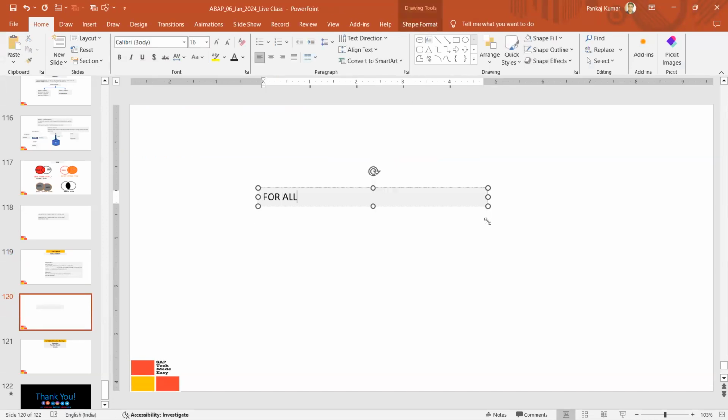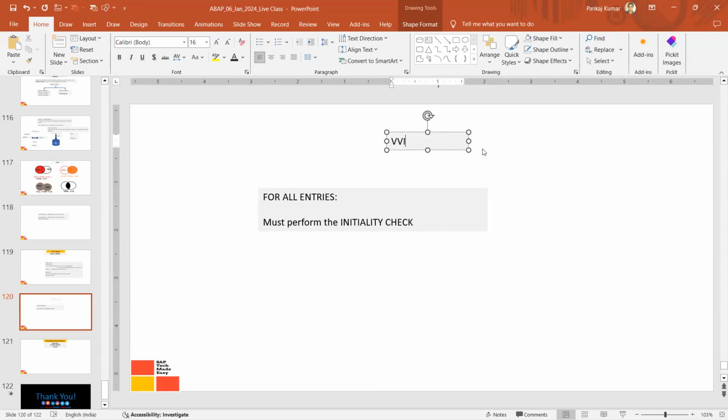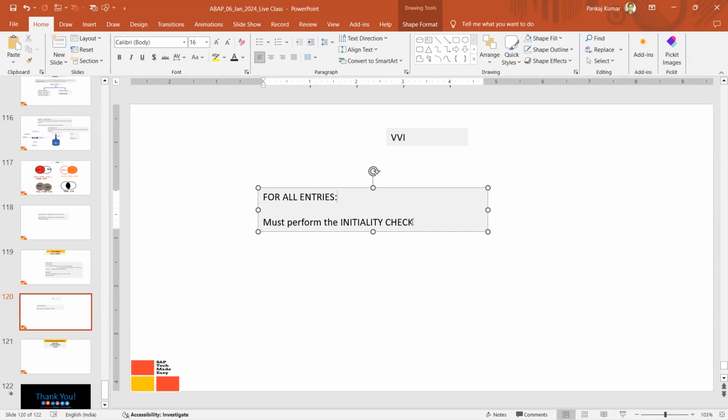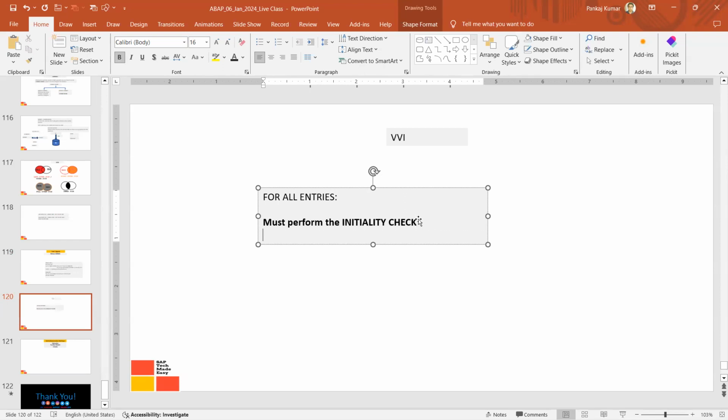FOR ALL ENTRIES must perform the initiality check. Very, very important interview question, VVI. In an interview, they will ask what is the mandatory check for FOR ALL ENTRIES. This is the mandatory check: must perform the initiality check, meaning IS NOT INITIAL, the one which I have written.